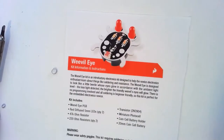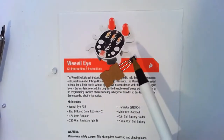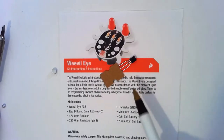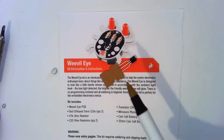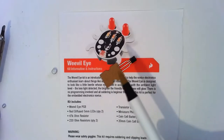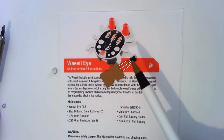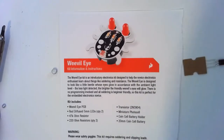Bring our transistor in. This guy. Our transistor just lets us turn something on and off. In this case, the LEDs. Little electronic switch. It also does a whole bunch of other things. That's what's in amplifiers to make them louder. That's what's in your phone, in your computer. Just a few billion of them to make your computer do all its smarts.